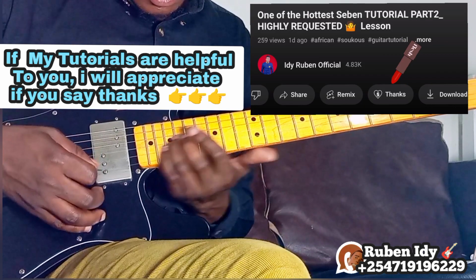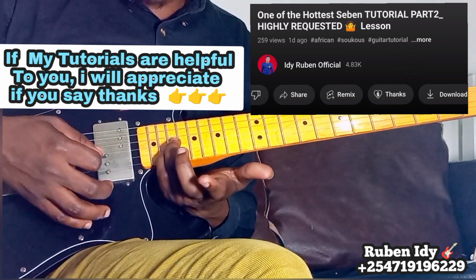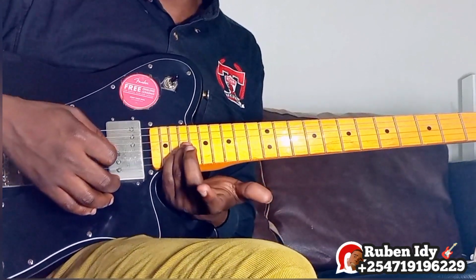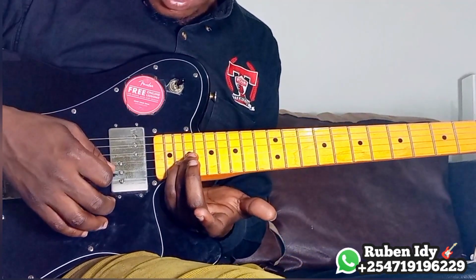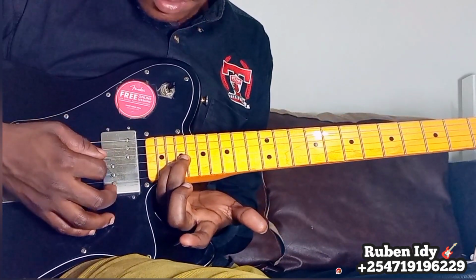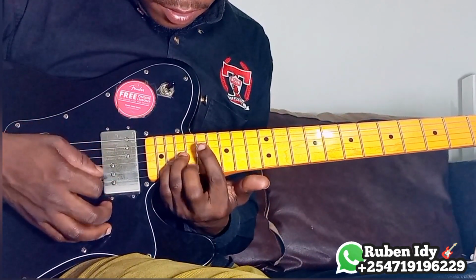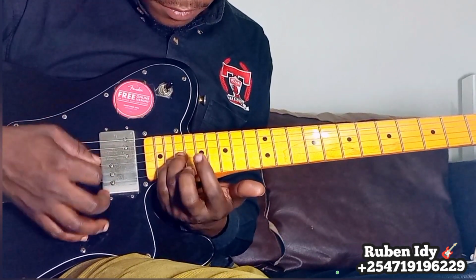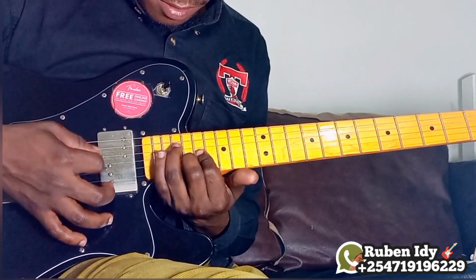Then this, I'm using double stops. That means two strings per picking. This is 6 5 4.